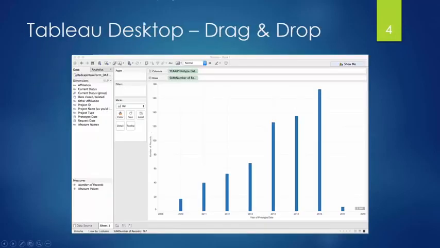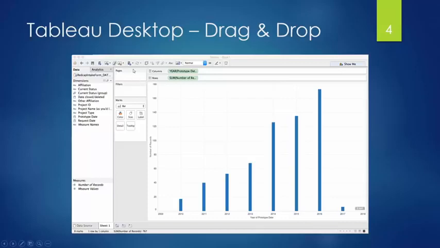So the interface here for Tableau Desktop is really just drag and drop. It reminds me of a pivot table in Excel. So you drag the columns and rows around to get what you want. And the way that this works is these are the fields here, and it's broken down into dimensions and measures. A dimension, I think of as basically a category or a categorical variable. And then a measure is a numerical value. So it could be the number of records, it could be any number of things.